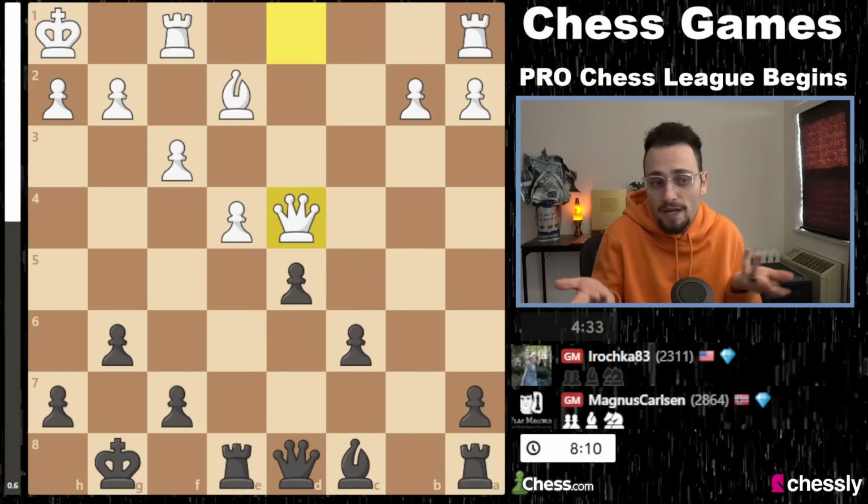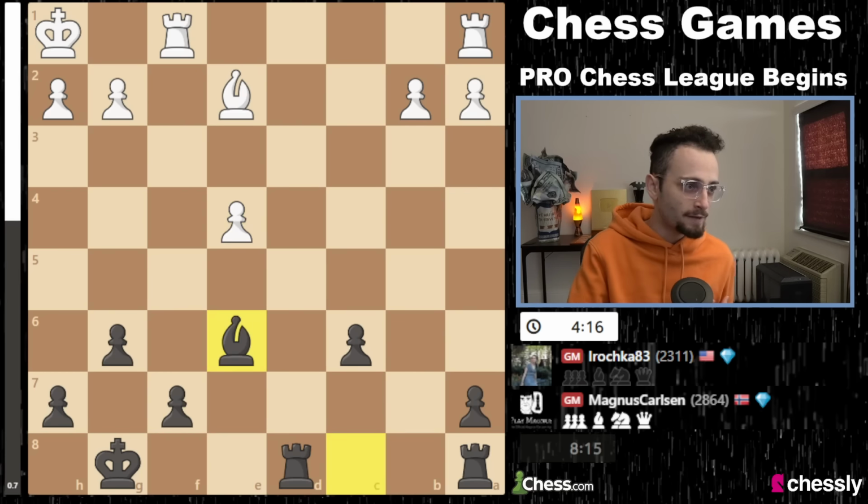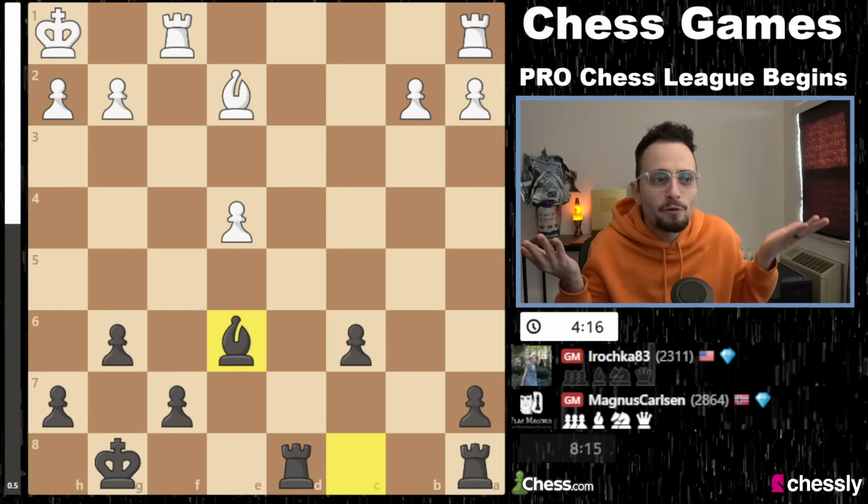And you would think, okay, the pieces are just getting traded. Pawn takes pawn, queen takes queen, rook takes queen, pawn takes queen, and bishop e6. And, yeah, black is better. Black is better. How do you evaluate that black is better here?